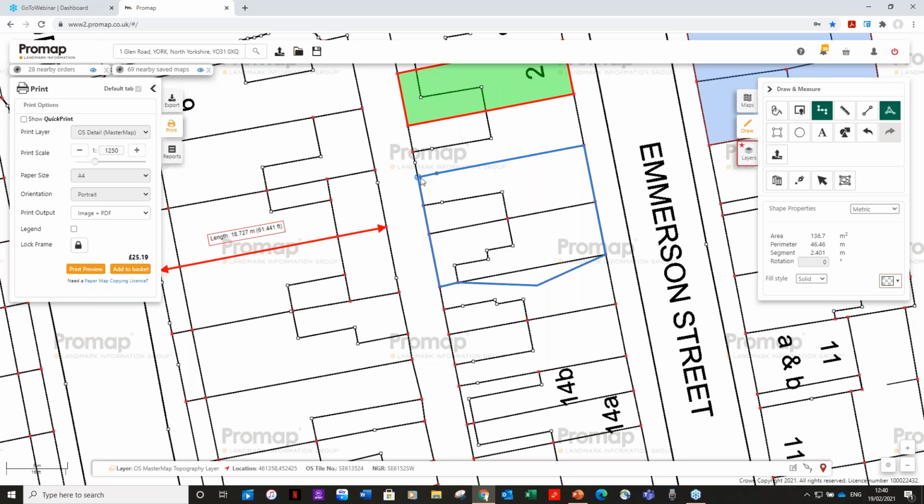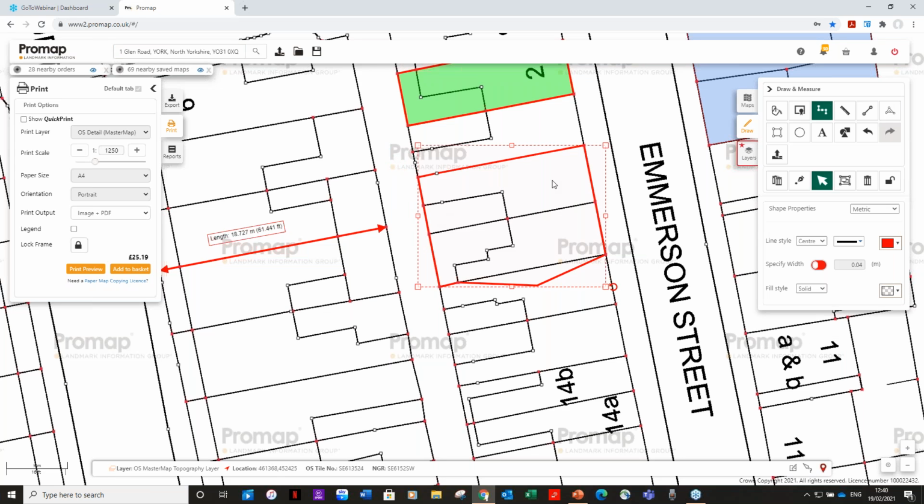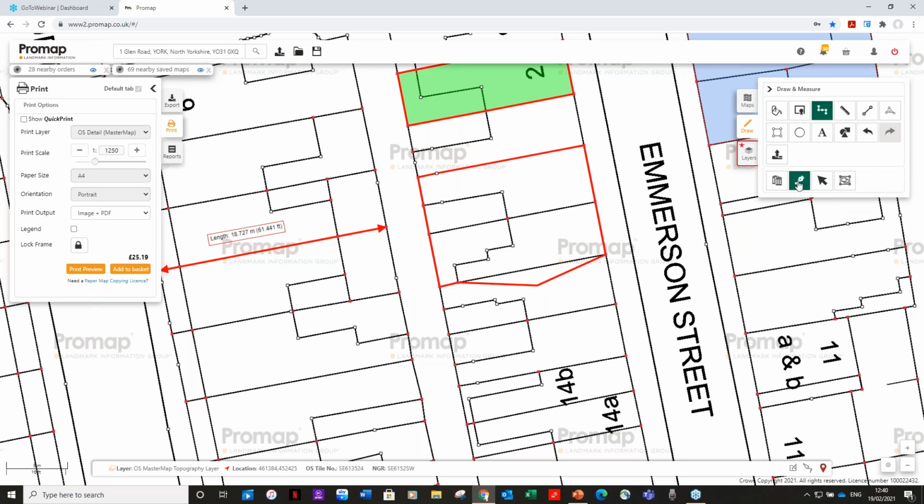If it's a more complicated shape, let's say you've just spent three quarters of an hour going around the outside of an absolute horror of a site, and you realize the second point that you've clicked on is wrong, the last thing you want to do in that scenario is reopen it, undo all of those clicks to repair that one, and then have to do them all again. So you've also got the option on the bottom row of the draw and measure tools to add or remove points to your outline. If you want to remove a point, very simple. Click on the add remove option, click on the point that you want to remove.